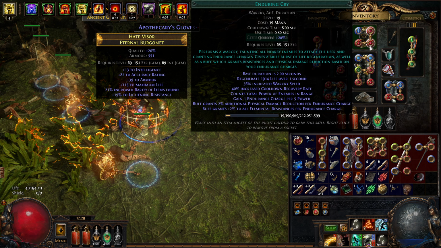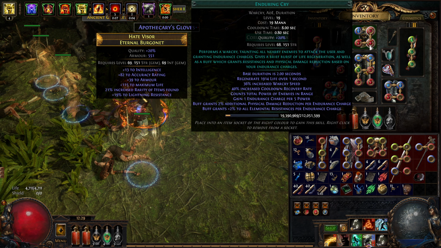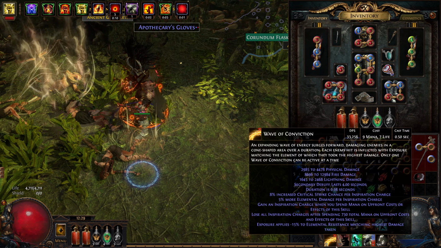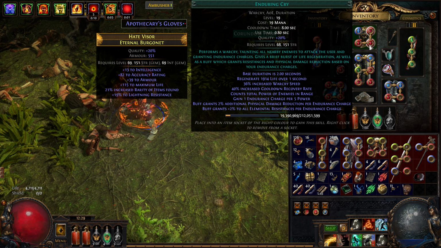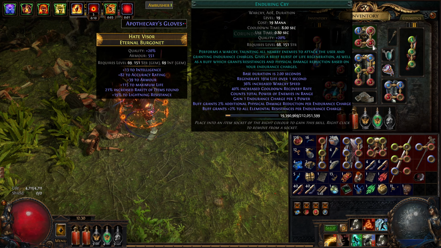But we have Call to Arms with Enduring Cry, which is going to give us endurance charges and additional physical damage reduction per endurance charge. And that is on, I think it's about a 4-second cooldown. Yeah, it's exactly a 4-second cooldown, which means that every 4 seconds we get the nice little healing from Enduring Cry, and then we get all of our endurance charges.